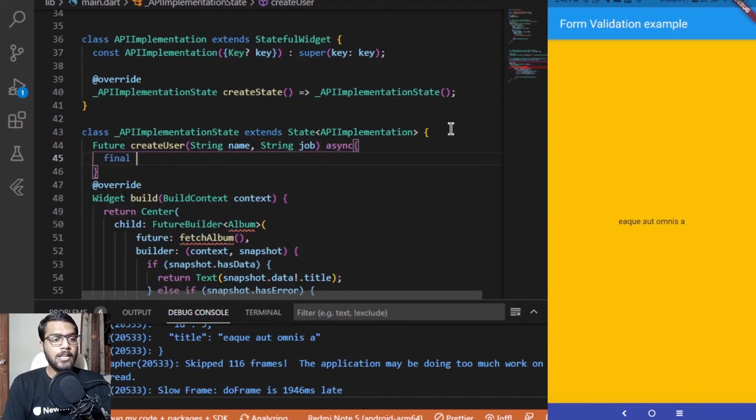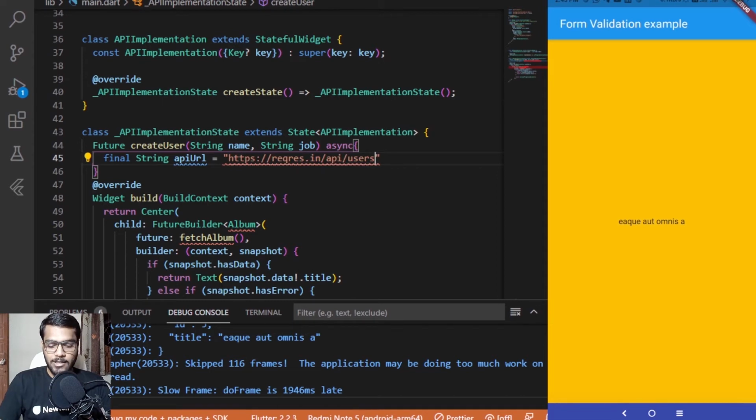And now specifying the URL or the endpoint for the API which will be used for making the post request. So final String apiUrl, and setting the value, going to Google and copying the API endpoint which I showed you previously in the start.